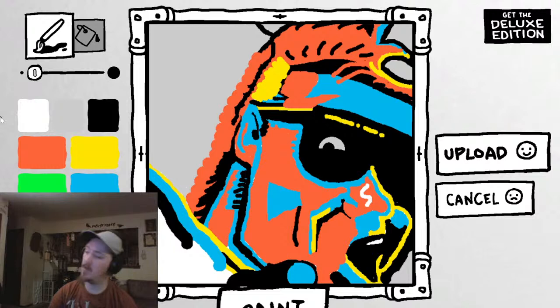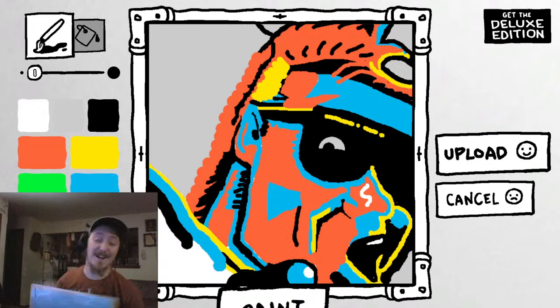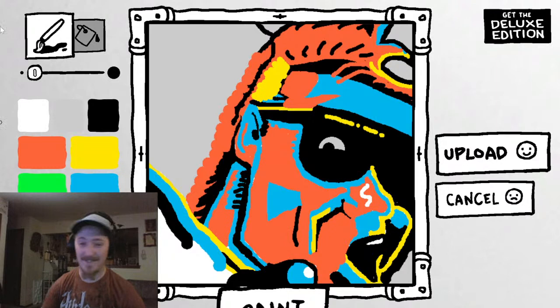And a little white circle, size 2. There we go. The highlight. Can I go size 3? Wait, I can go size 3. Yo, this is looking good, chat, man. I don't care if it took me 2 hours to paint this. I'm so proud of myself. This is not bad, all right?